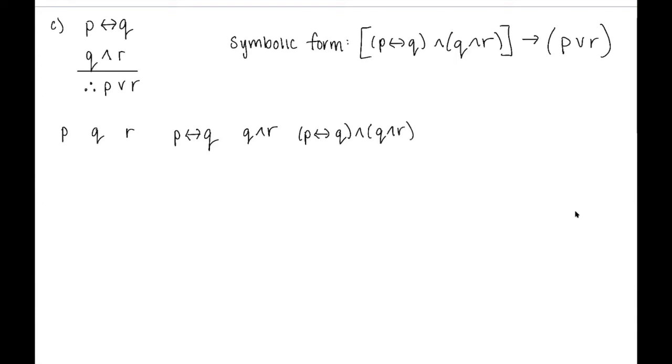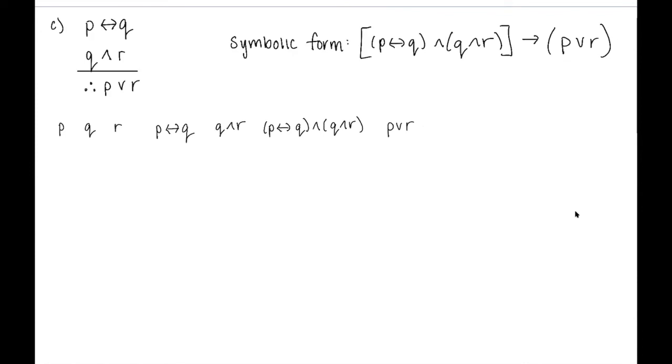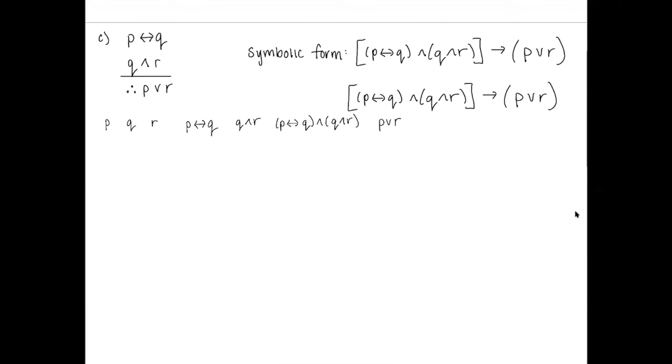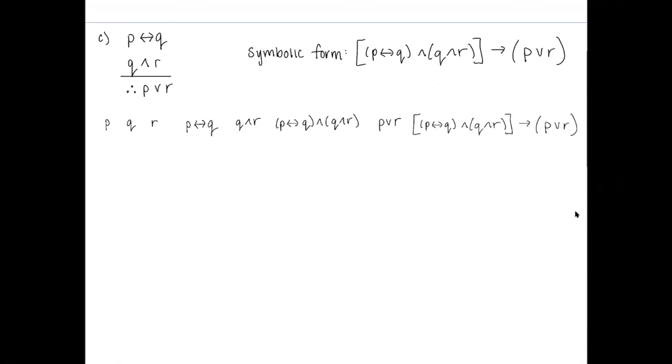Okay. Then before I can do this full thing, I need my conclusion. And then we go ahead and just put an arrow in this direction. I need to shrink this down to be able to fit everything. Then we've got our full argument in symbolic form. So I'm going to go ahead, there we go. So, quite a large statement. You might need to do this sideways on a paper to fit it in.